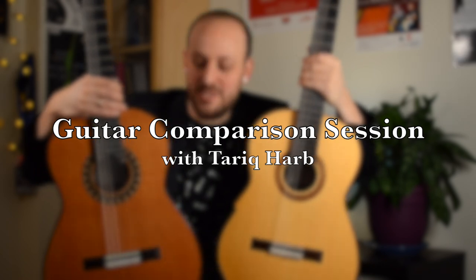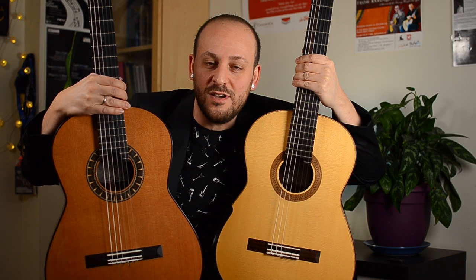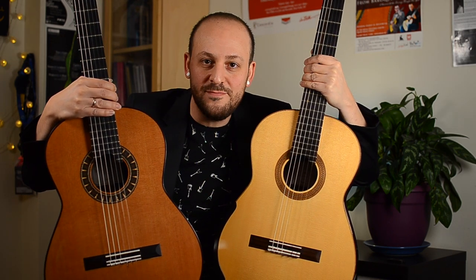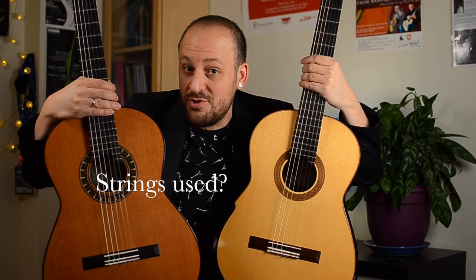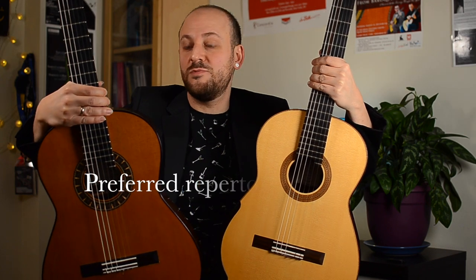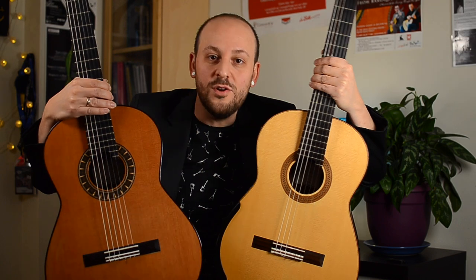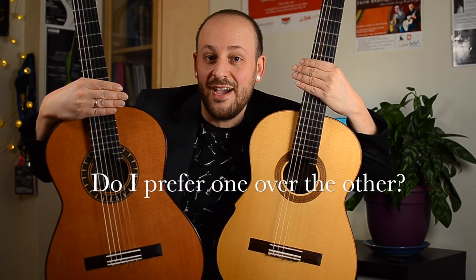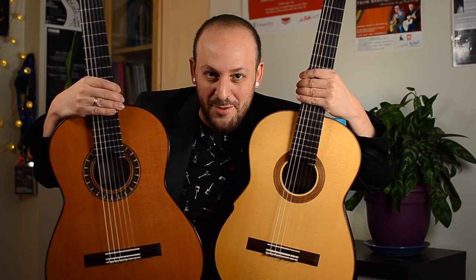Today I wanted to discuss the differences between my two concert guitars that I'm playing nowadays. I've received many questions about them. What are they made of? What strings do I use on each? What instrument do you use to play different repertoire? Why do I like one over the other for a certain repertoire? Do I actually prefer one over the other? All this and more coming up. Let's get started.